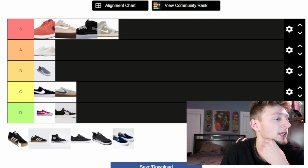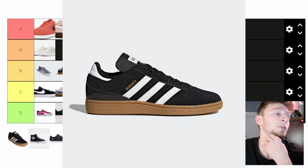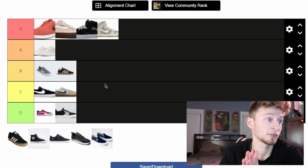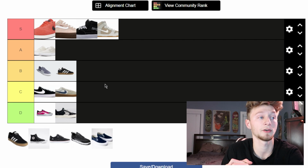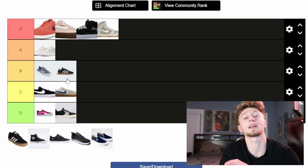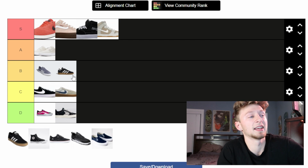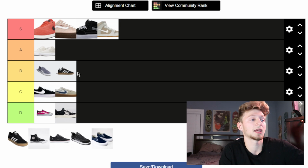What is the difference between these two? Oh, this is the Busenets right here. So the Busenets, I think I got it 2 times in a row back in probably 2014. It was one of my first cup soles, and I think as far as cup soles go, it had a good amount of board feel. But the problem that I had with this shoe was it had a lack of grip. So on my flick and just while standing on the board, I did not like the slipperiness that this shoe felt on my grip. But other than that, I think it skated pretty well.